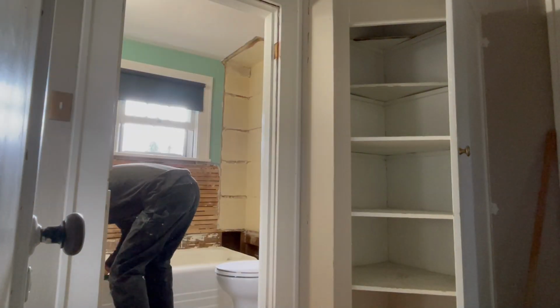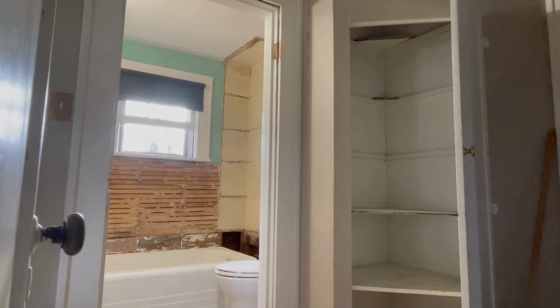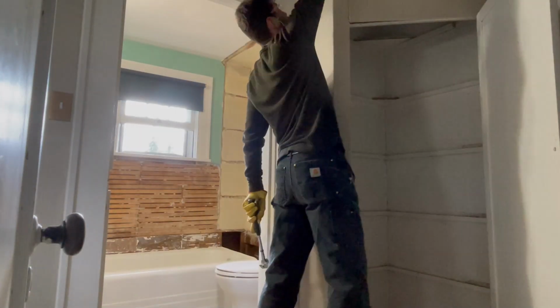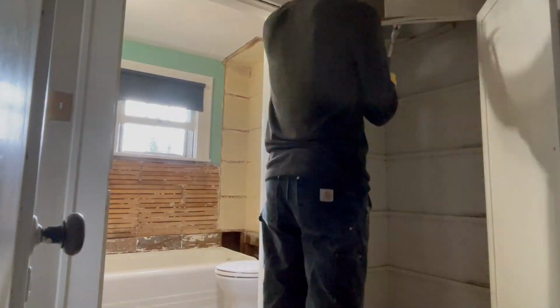We knew we were going to take out this hall closet. It was kind of weird. It was diagonal. Didn't make sense. It was not original to the house, I don't think. It was weird, so we ripped it out of there.